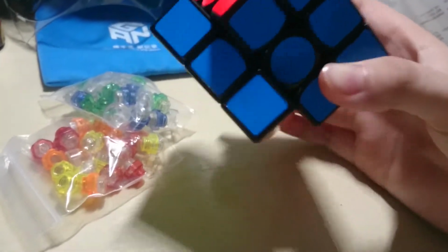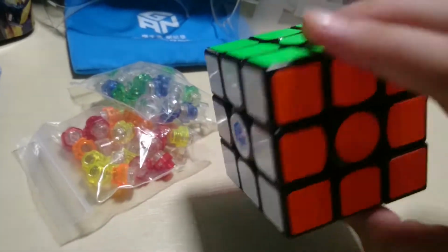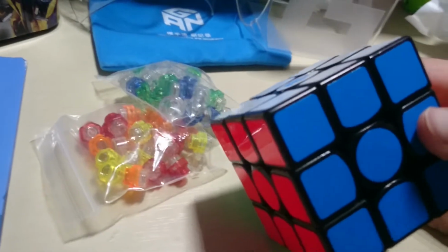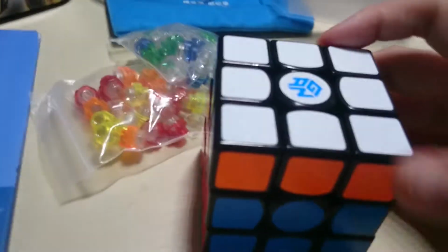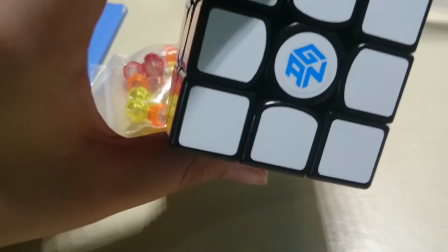Oh my god, it looks so good. I recommend this for people who get sub 20, but I'm only a sub 35, or sub 40 I guess you could say. So yeah, I'm a bad cuber. But I'll improve. I haven't memorized all the algorithms yet. So I'll memorize more so I can solve this cube faster.